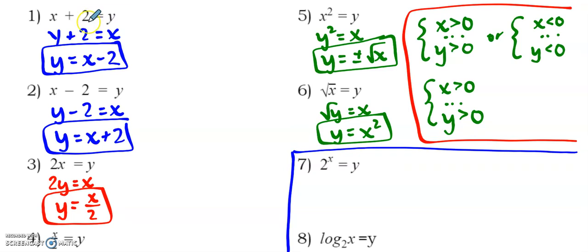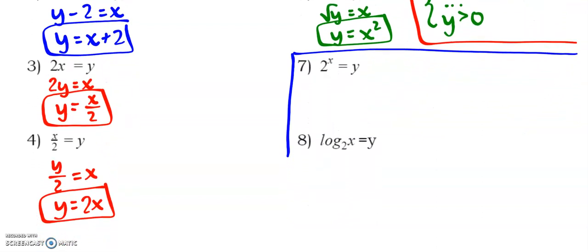Okay, so these two in blue are going to relate with each other. This started as x adding 2 is equal to y. So when we find the inverse, we end up with x subtracting 2 is equal to y, because addition and subtraction are inverse operations. Same thing here, we started with subtraction, and we end up with addition because of the inverse relationship. For 3 and 4, we're undoing multiplication, and then we are undoing division. So when we undo multiplication, we have a result of division. When we undo division, we have a result of multiplication.